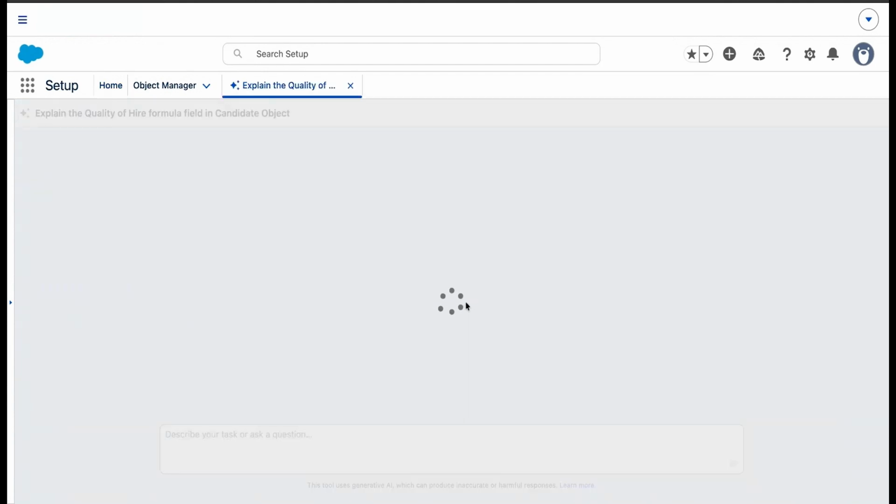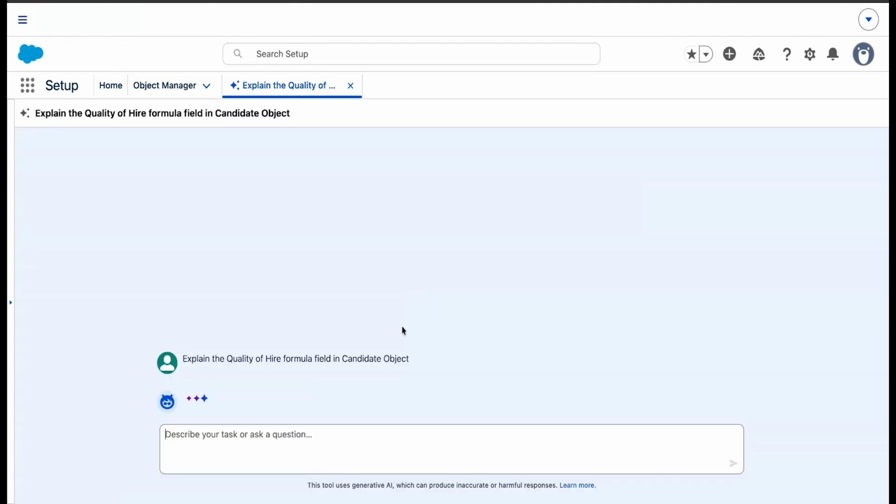The magic that is happening in the background is Agentforce will first try to figure out whether this object exists in the org or not. As you can see, this is not a standard object. This is a custom object. It will figure out whether it exists. Second, it will see whether the quality of hire field exists within that object.